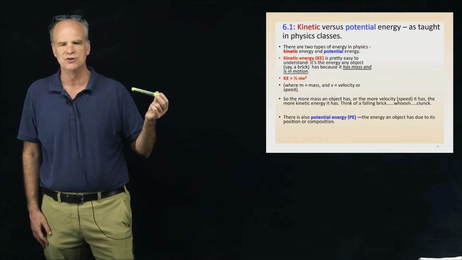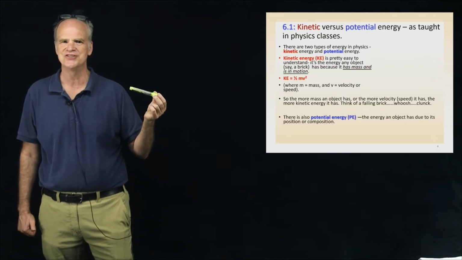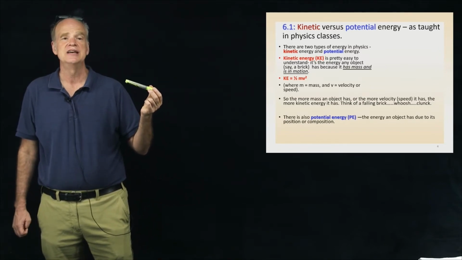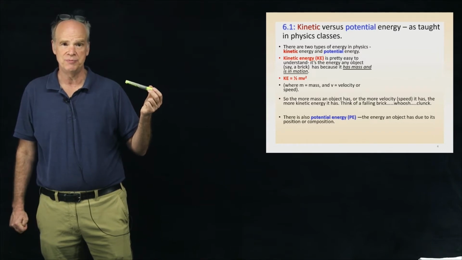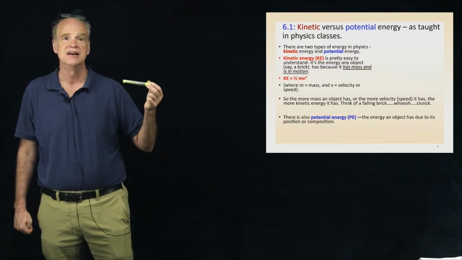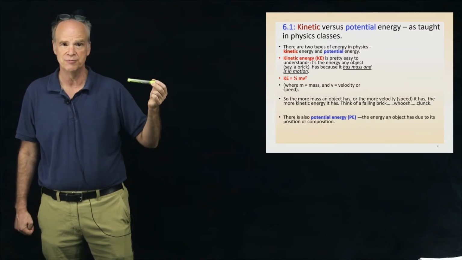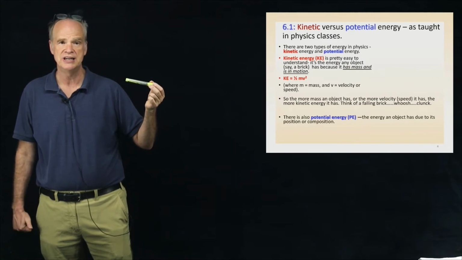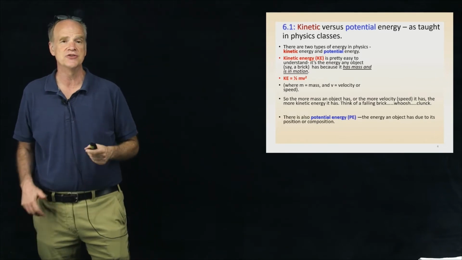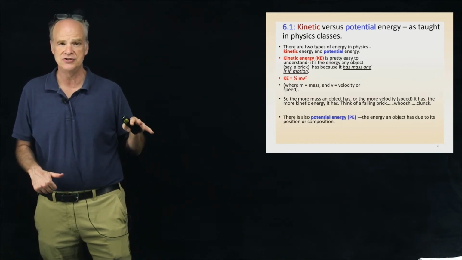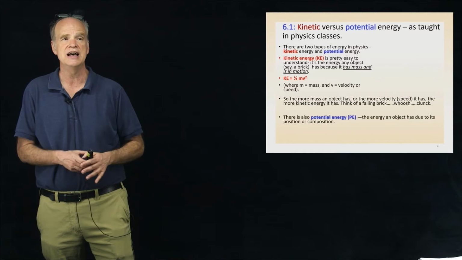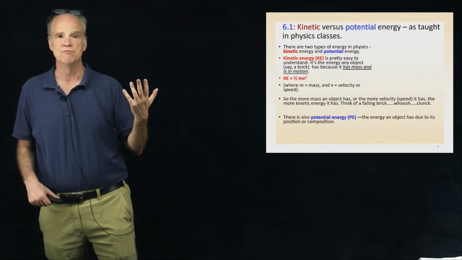So how do we know that this pen actually has potential energy? And so there's a simple test we can do to check this out. What we can do is simply see if we let go of this pen, can we convert some of this potential energy, this energy that this pen has due to the fact that it's a certain place above the ground, to kinetic energy. And it looks like we can. It looks like you can convert potential energy into kinetic energy. So that's a clue that that pen had energy due to its position because it was able to be converted into motion, kinetic energy.